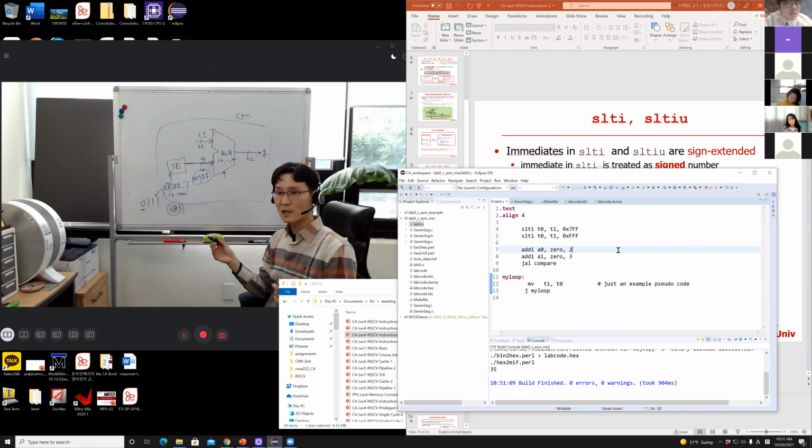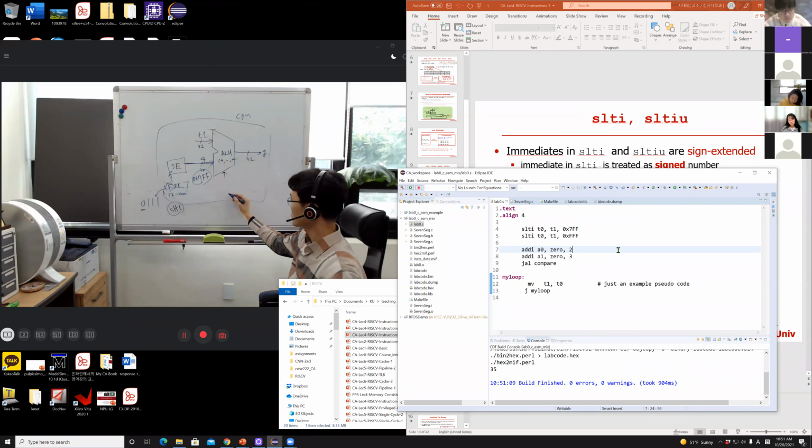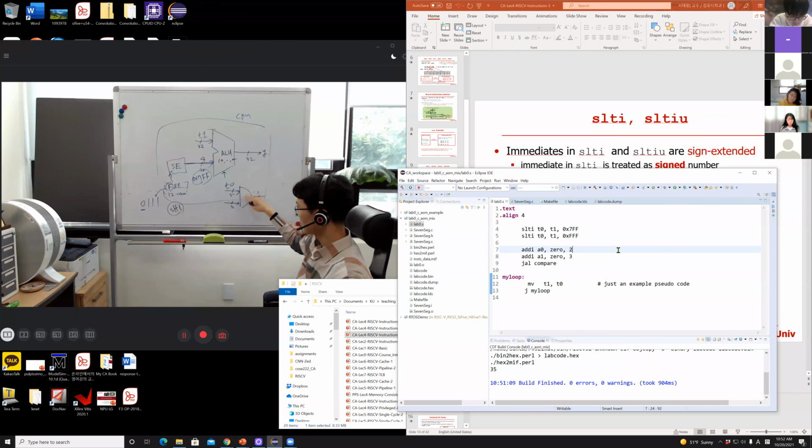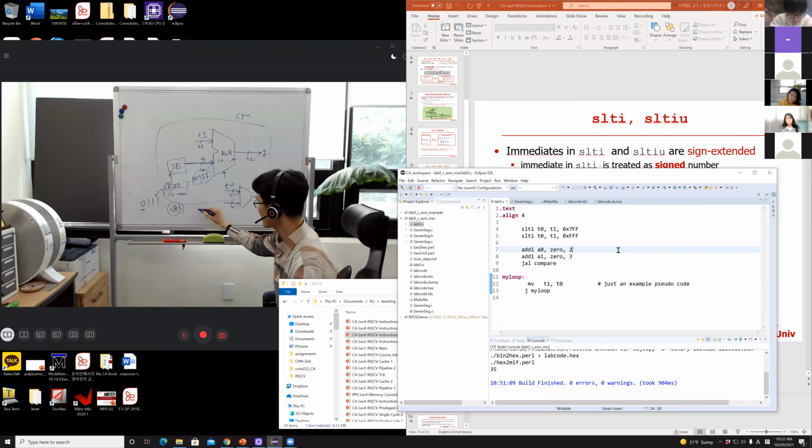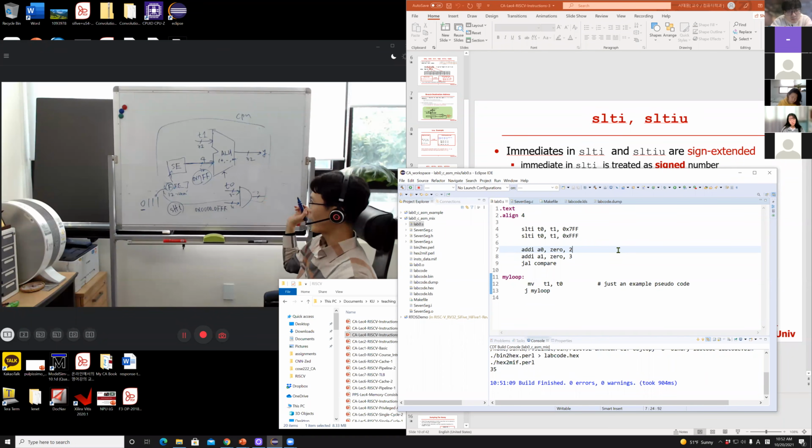So what is the intention of that instruction? You want to do an AND operation of T0, 32-bit, 32-bit, 32-bit, 32 AND gates. So your intention is to do an AND operation of these two, T0 and this value.